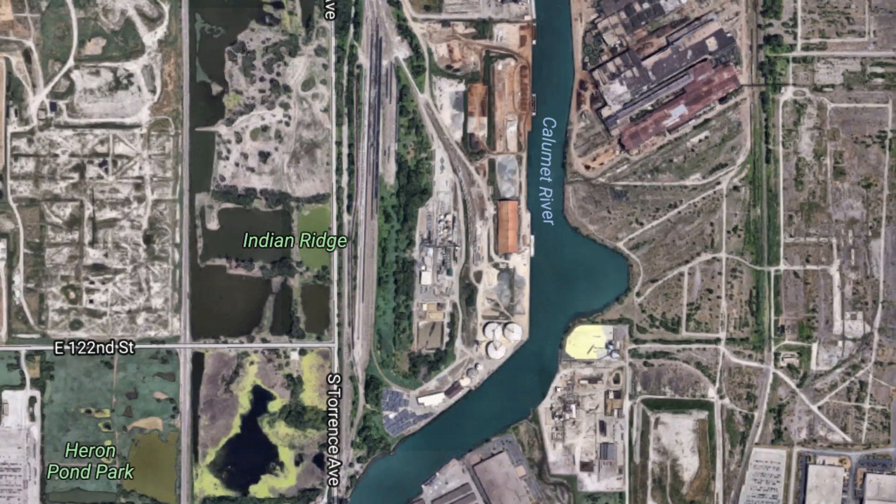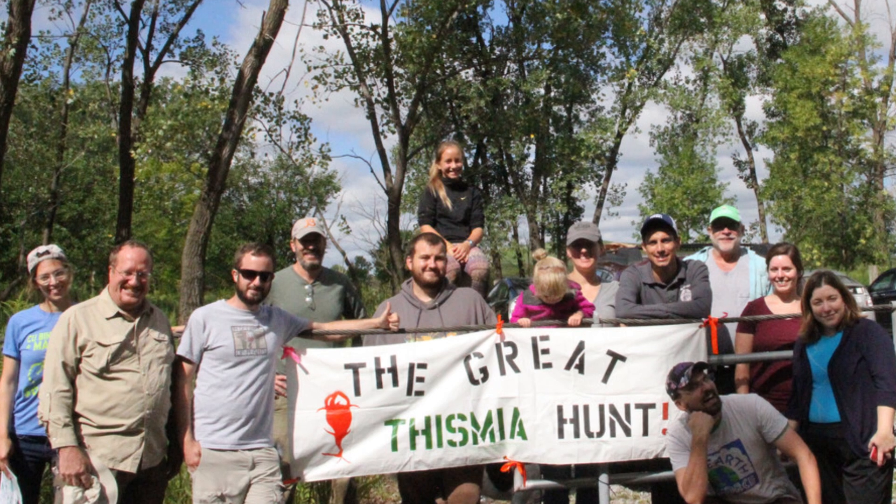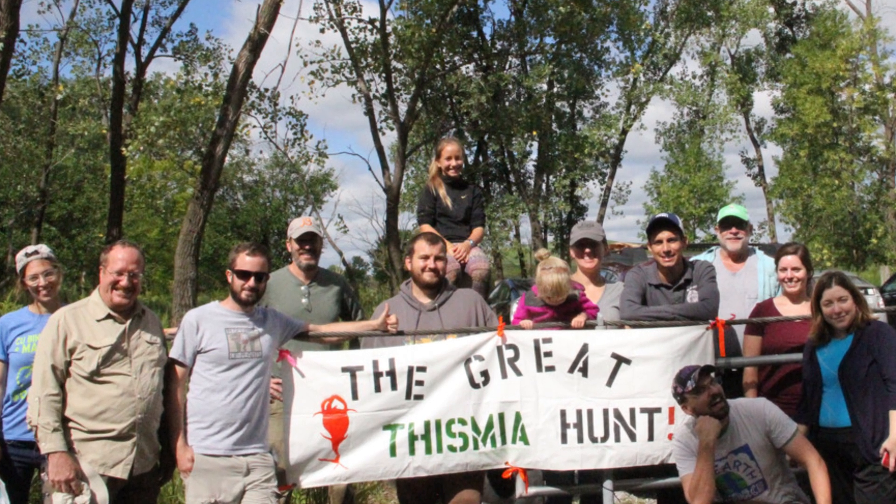Later research speculated the plant could hibernate underground, making a slow and steady journey across a land bridge to end up in modern-day Illinois — but it's a mystery we may never solve. Dr. Pfeiffer died in 1989 at the age of 100, but neither she nor her discovery will be forgotten. She went on to publish 65 scientific articles, primarily on lilies, eventually moving to New York with her partner Zella Colvin. During her life, she left maps and information about where she had last seen Thysmia Americana alive. Today that area is 119th and Torrance Avenue in Chicago, and this year a group of field botanists, volunteers, and friends made a trek out to the area in the hopes of finding another Thysmia flower, a hundred years after it was last seen alive. The group was unable to find Thysmia this year, but botanists have not yet given up hope that the weird little blue flower may still be with us, waiting beneath the surface to sprout again.